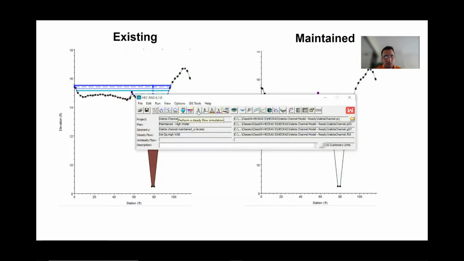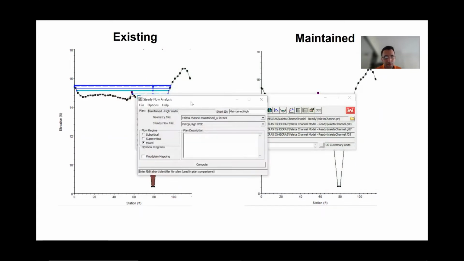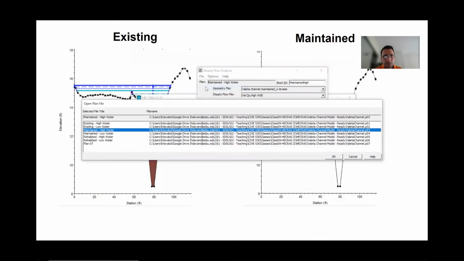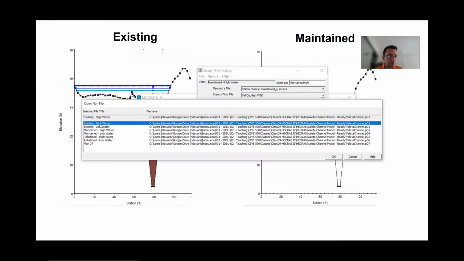So the nicest part about HEC-RAS is this plan. So basically, I have a series of different plans. In this plan, you can see I have 3 types of geometry files. I have different files for the flow. So working with the plan, you can see how many plans I have here. So this is my maintain. Of course, I have saved this as an existing condition, and then each plan, as you can see, is a combination of a geometry and a flow. So one of them is the high flow condition, the other is a low flow.